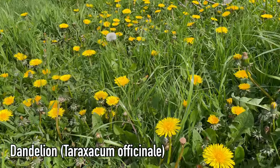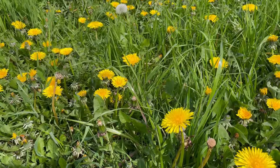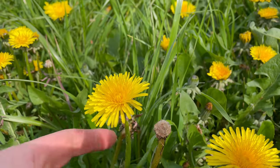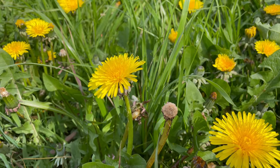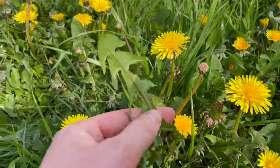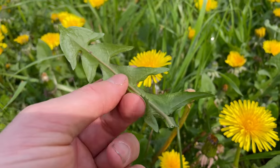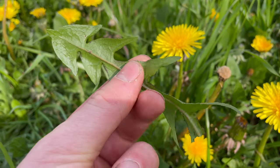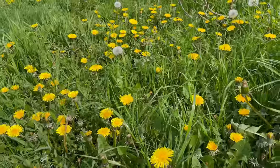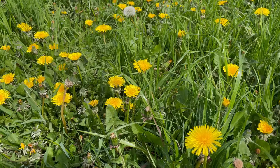Dandelions have a long season, but around April and May is the best time for collecting the flowers — you'll see these just about everywhere. The flowers are good for making vegan honey, which I will do a video on at some point, and also good for making cordials, tea, and infusing oil. The leaves can be collected pretty much all year round. I have them most days in a mixed green smoothie — it's a good idea to mix them with other sweeter greens because they are very bitter, but very nutritious, high in vitamins A, C, and K. The root is edible too; not the best root in my opinion, but if you have them in your garden it's worth giving them a try — they're quite good roasted.